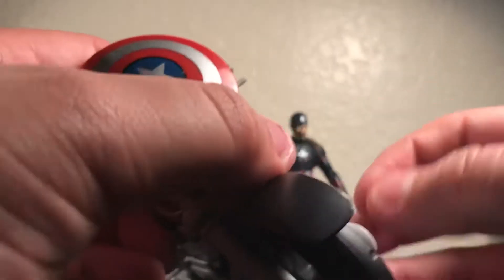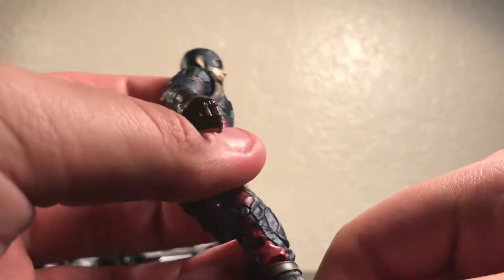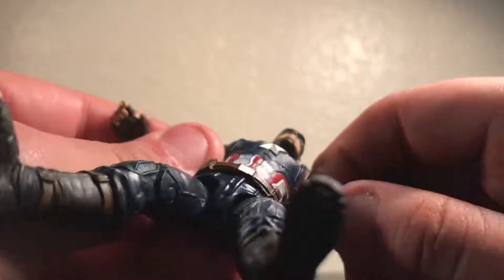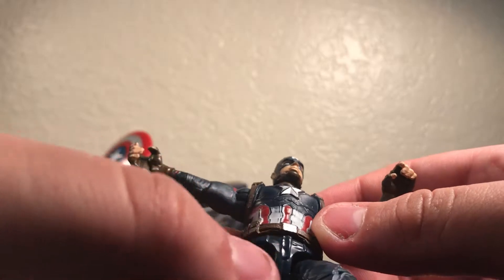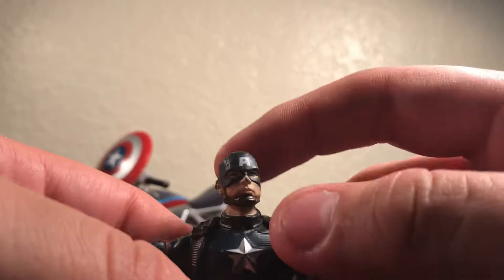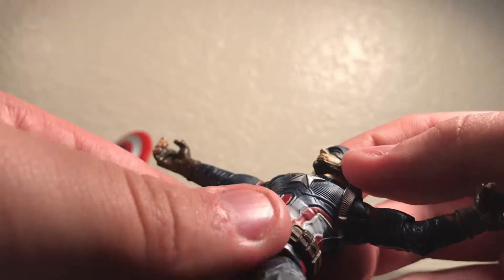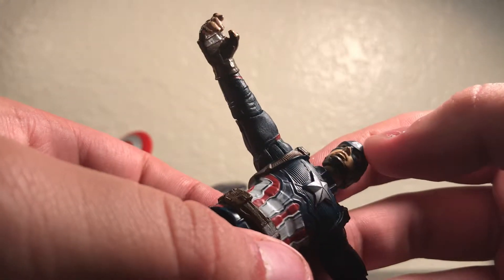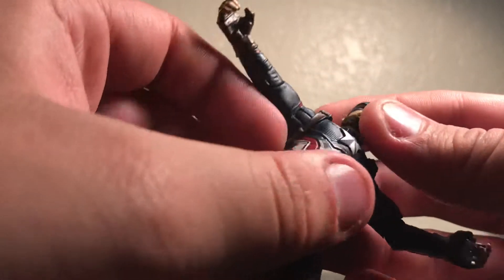And on to the figure itself. Captain America looks nice. This is one of my older figures, but I do enjoy it — that's why I decided to review it. You can see that the paint is already wearing off on mine, though it probably isn't wearing off if you get it new. You can also see the head sculpt — the nose is losing a bit of paint as well. I don't see why they chose blue plastic for the whole figure. I like the flesh tone that they chose for this particular Captain America — it's pretty nice.